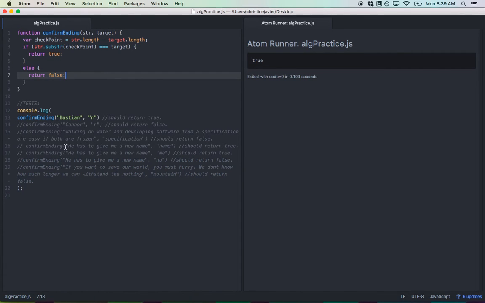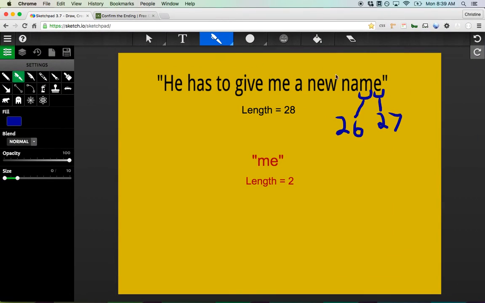So again, to reiterate, we managed to pinpoint the relationship between the target and the input string, and we're seeing where this would match in the input string positionally.